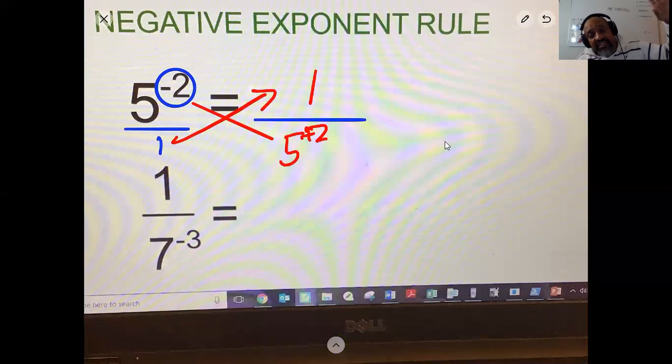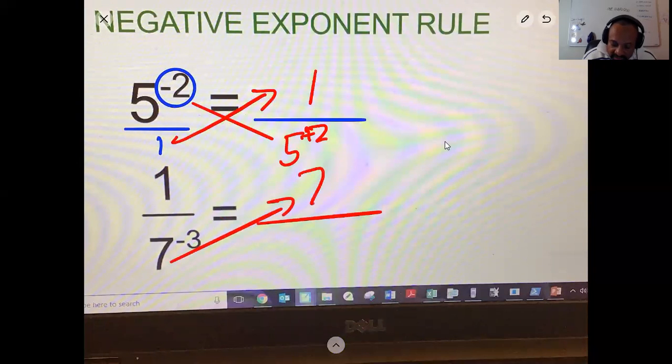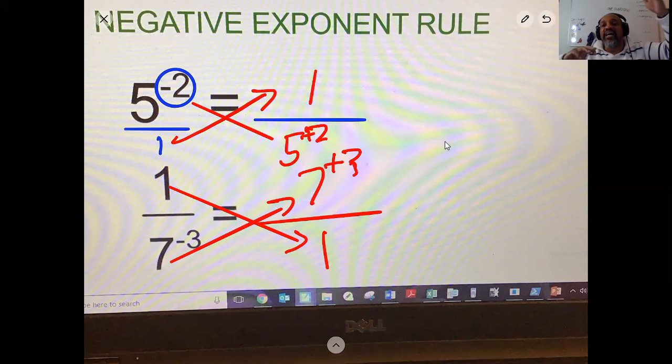If the negative exponent is in the numerator, you move it to the denominator, you switch the sign. If the negative exponent is in the denominator like this one, you're going to move it to the numerator, and then you're going to switch the side. And this 1 goes down here. It's always going to be either under 1 or over 1. That's the rule. Negative exponents, just flip it and switch.